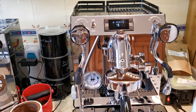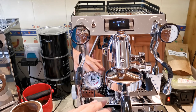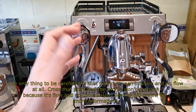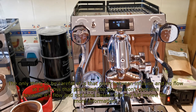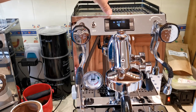What I do find with this machine once I'm profiling like this, I can actually dispense with the scales a lot of the time — I do like to keep them there as a check. Once the pressure started rising it filled fairly quickly, so I could tighten the grind and get pretty much the same volume but a different taste. That's the beauty of what I call adaptive pressure profiling — profiling by volume rather than by time. I hope that's given you an insight into how you manually program a profile in and how you use them.